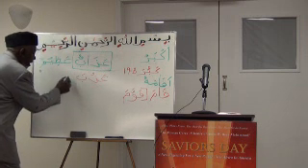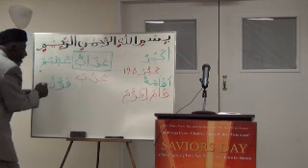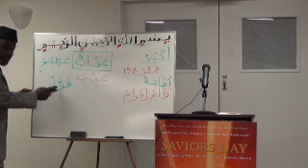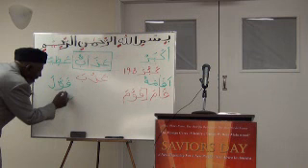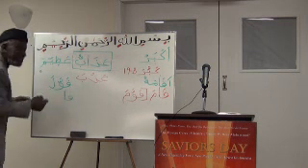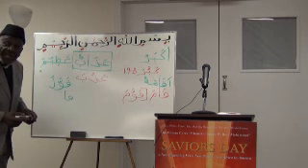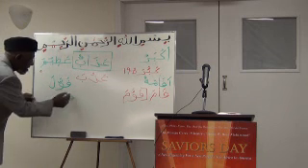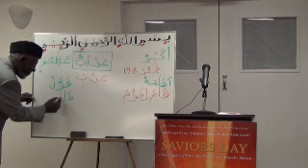Kau, wala. That's the root word for kul. From kau wala, this is what I'm showing you, this weak form. Kau wala, we get the word qala, which means to attribute to someone something that he did not say, or as we would say in the streets, he lied on me.